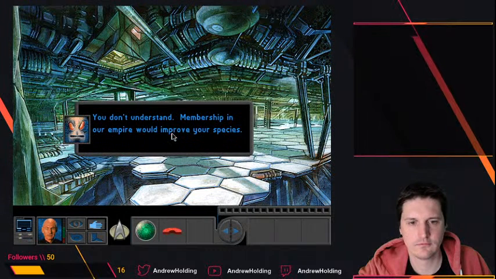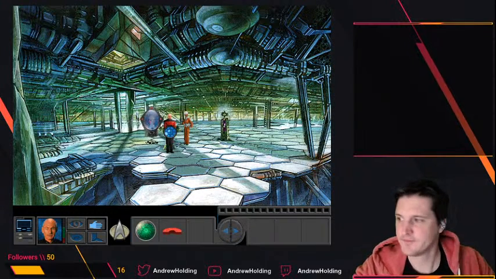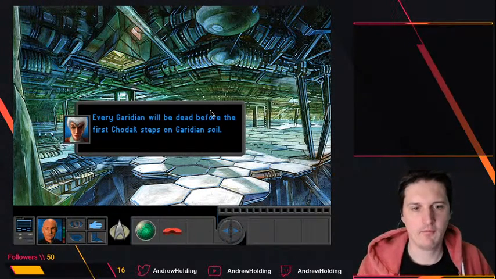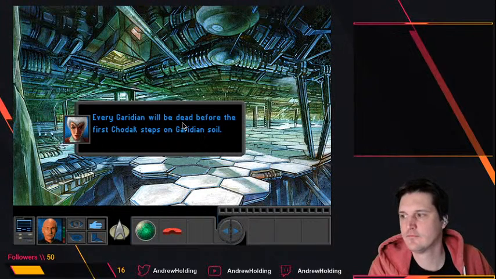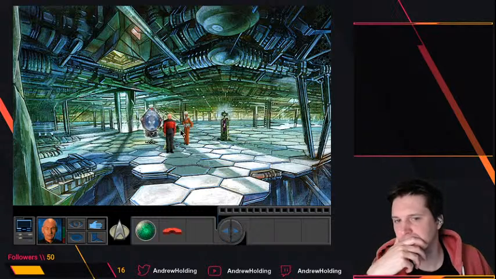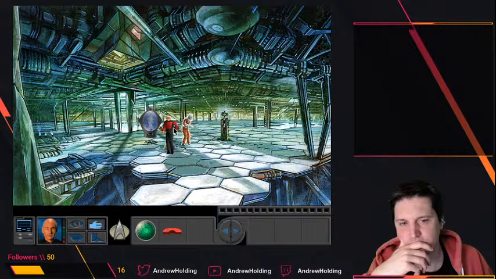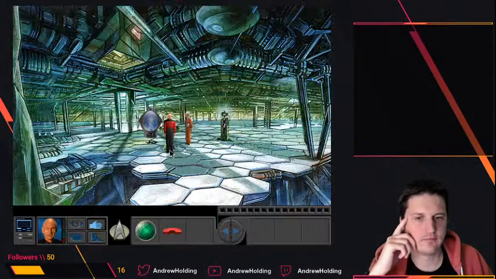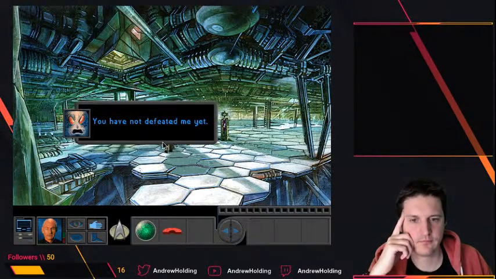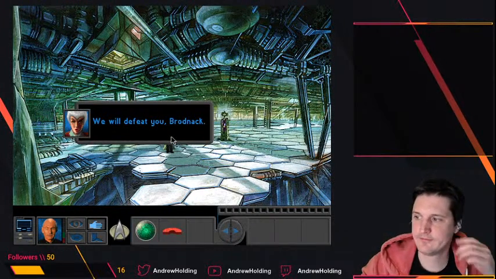You're losing, Admiral. You don't understand. I like my species the way it is. Ooh, that's new dialogue. Every Garidian will be dead before the first Chodak steps on Garidian soil. If that's the way you want it. It will be interesting to... It is your turn. You can't win. Keep going. We will defeat you, Broadneck.